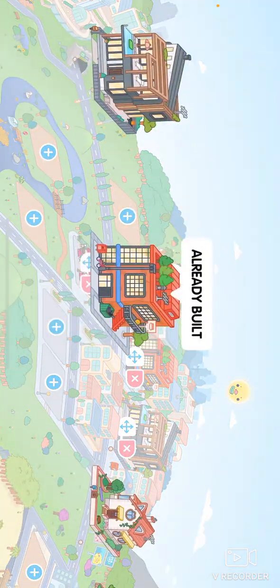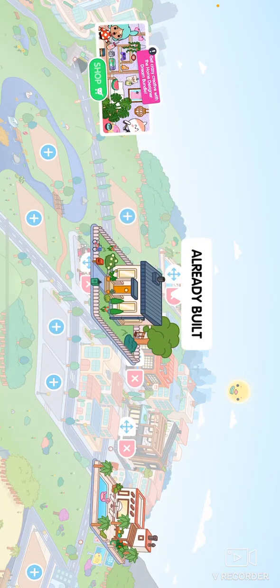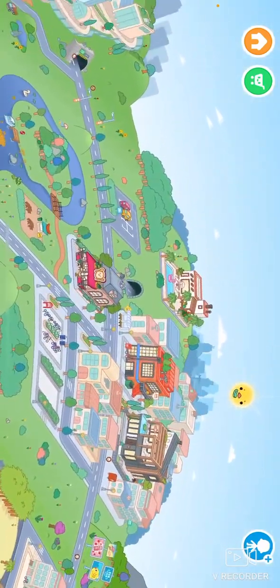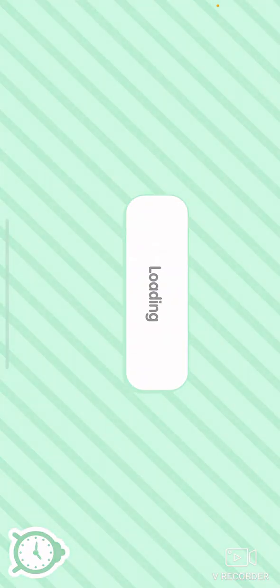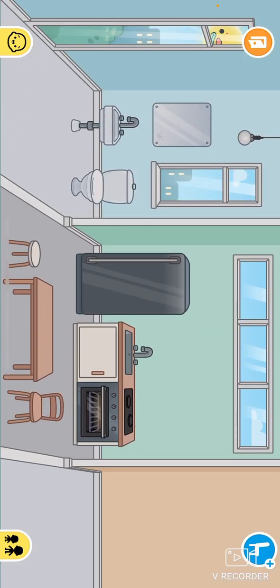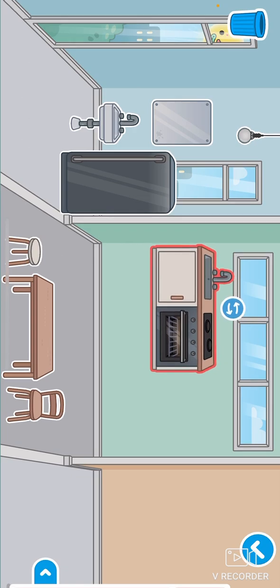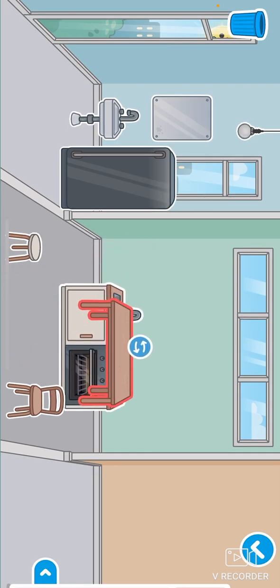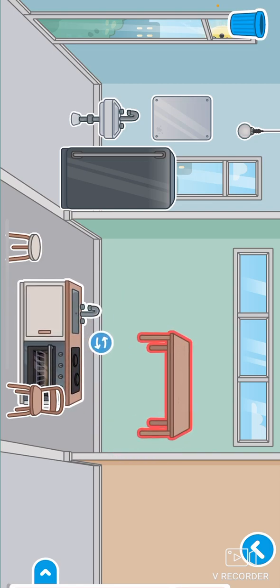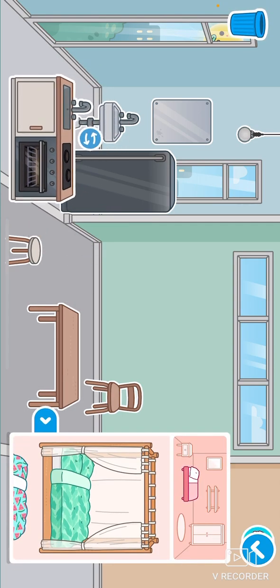This one's fun. First we're gonna build it. Oh, it's built already. We just need more at the front. Okay, here it is. Ooh, bad. It's probably okay. So this is the house. Let's just do this. First, we're gonna do this. There's gonna be two people in the house.